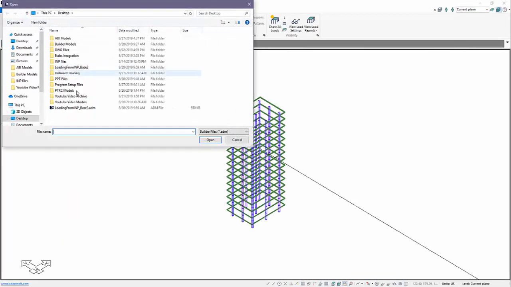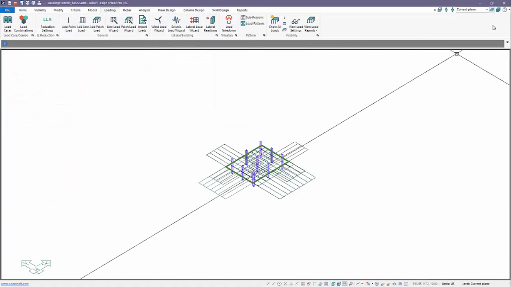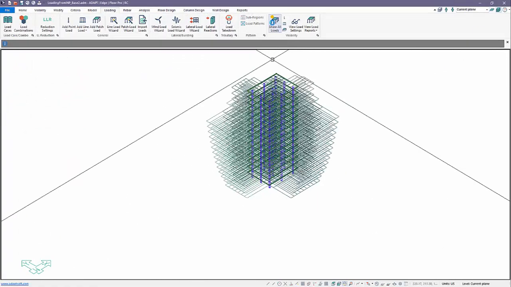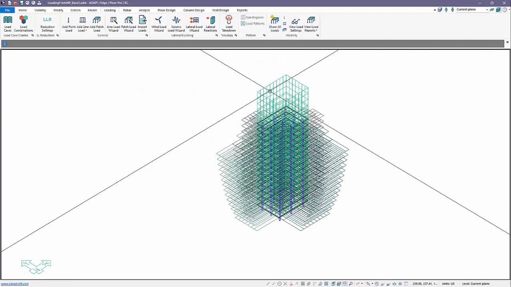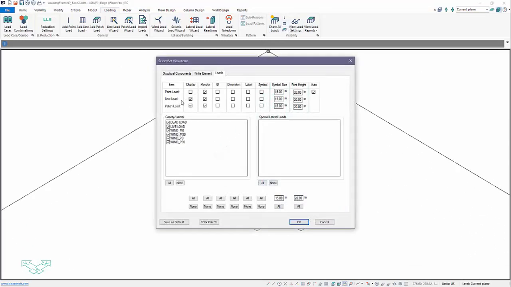We'll go to Open. This model, if we go to multi-story mode and then turn on all of our loads, we already have defined gravity loads here. These are tagged as dead and live. So we want to make sure the load combinations that we import also use these names. And that's why we created the dummy loads of basically 0 dead and 0 live point loads in the previous model, so that we can map those into this model.